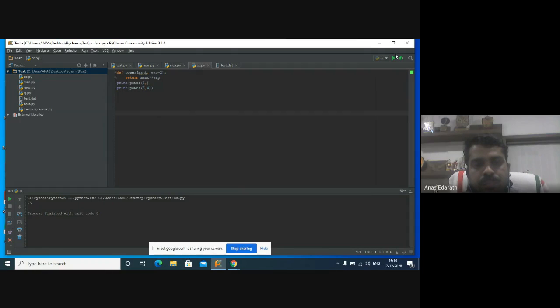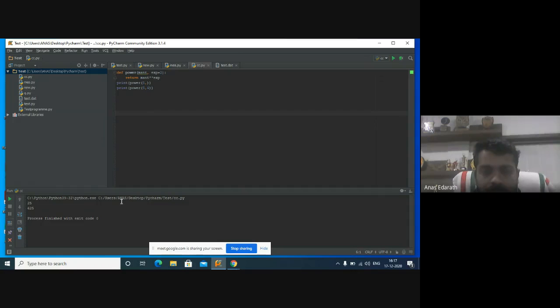Look at the difference. Here the value is 25 for 5 comma nothing, and for giving 4 as the exponent, you will get 5 raised to 4, that is equal to 625. 625 is the answer.